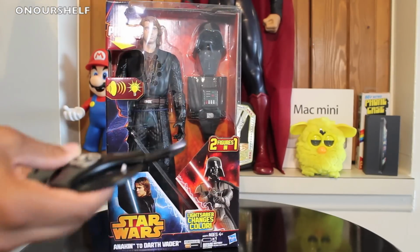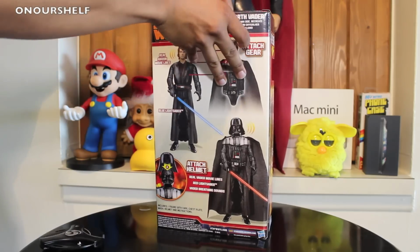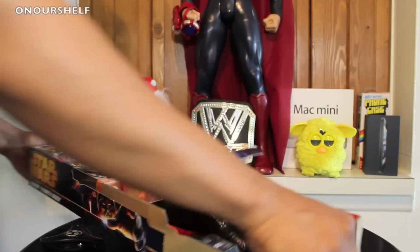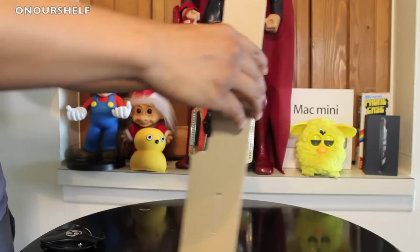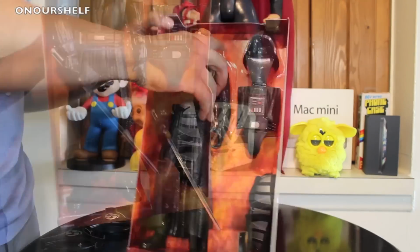Let me get my knife and let's go ahead and open it up. So we're going to go ahead and cut two pieces of tape on the top. Then after that, the box inside just slides right out. And on the back of the box, we have some strings we have to untie and some tape we have to cut. Ain't nobody got time for that.